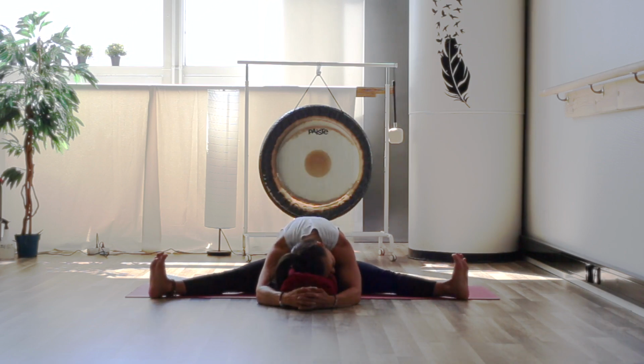Make sure that your whole body is comfortable here, and feel free to prop yourself more if needed, so you can really relax here. You can let go of any holding patterns, just letting your muscles relax into this pose and just settle in.